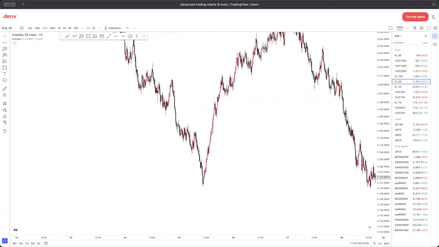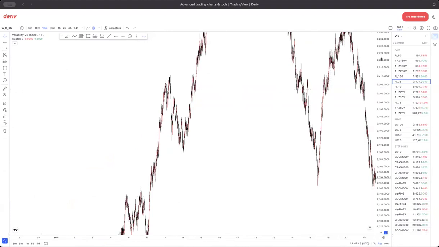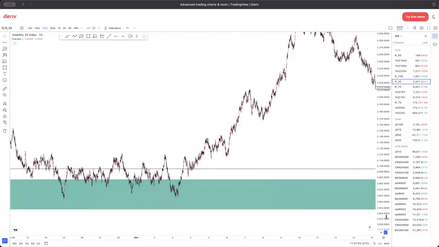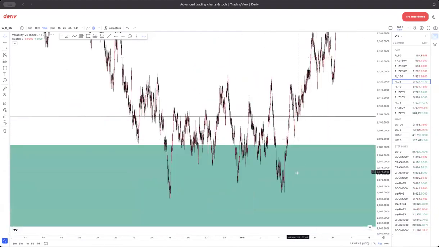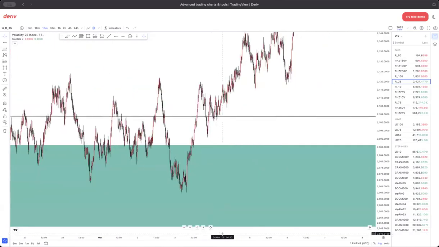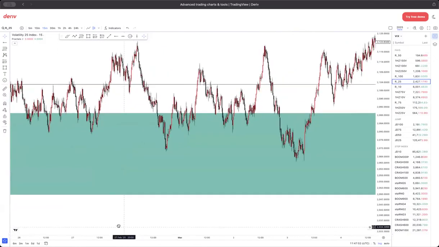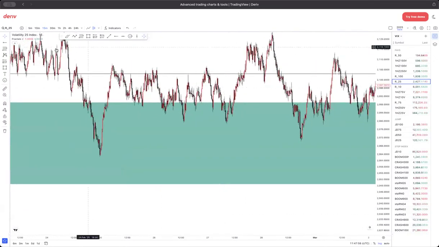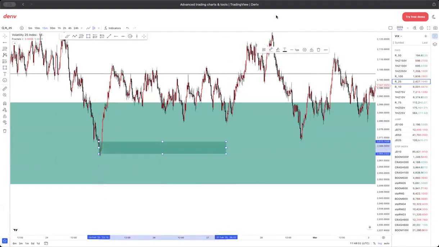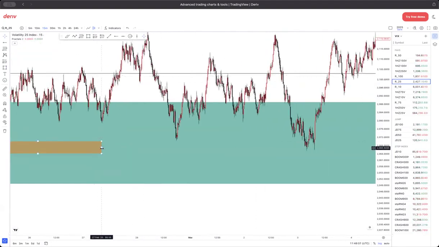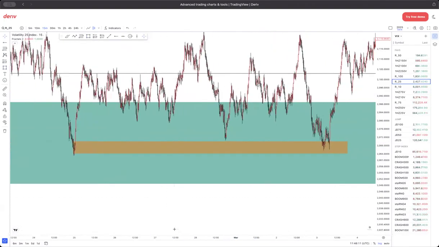I want to check if I can see, because I think there was a lower time frame entry somewhere around here. Let's check if we'll see one. So this is on the 15 minutes. Now if you check here, we have a sweep of liquidity there. We have a POI here. And let me mark this out with another color, orange. Yes, perfect. I think this was the analysis we had.